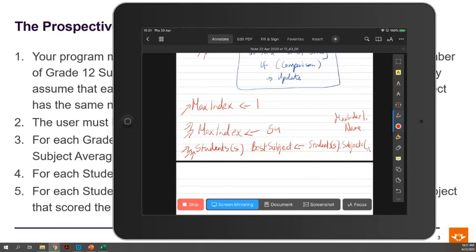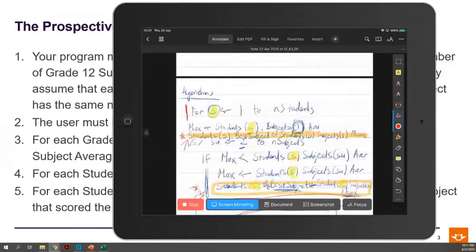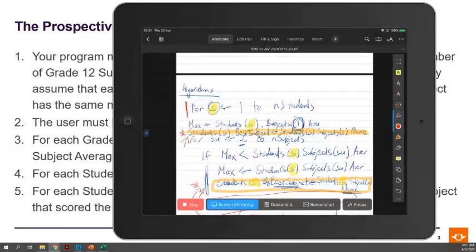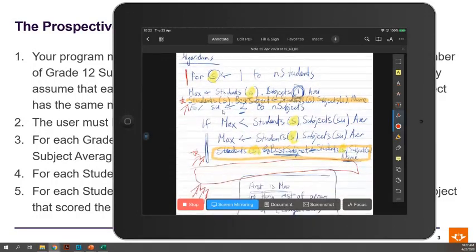What is the point of the first loop? The first loop, you mean the S loop? Yeah. Okay, the S loop is to ensure, remember, we are asking you to calculate the best subject for each and every student. So if we look at this code here as is, if we look from max here to down here, this is your standard finding a maximum in an array algorithm, right?